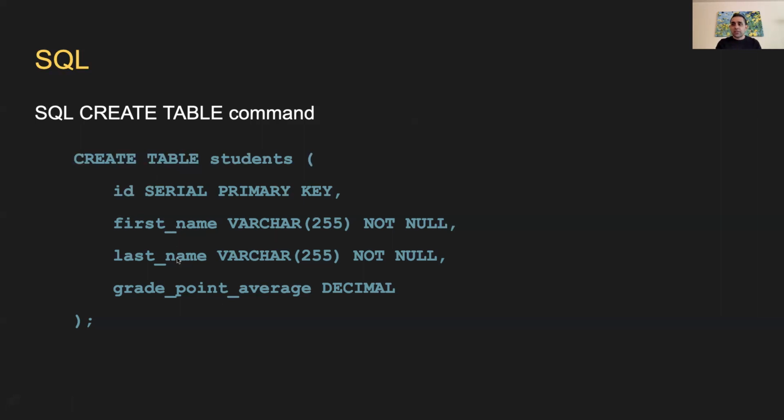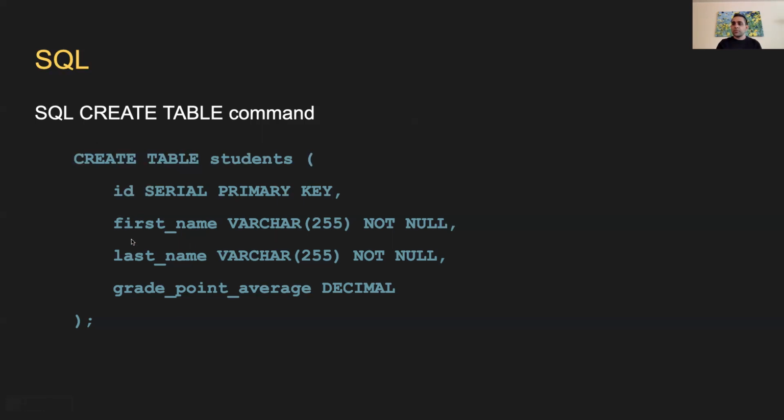So if I accidentally try to enter a record without a first name specified, my database should throw an error saying, hey, your design says you need a first name and you've not provided one. Versus a CSV file, it's not going to check it for you, right? It's just a text file. So in that case, your application would have to do the logic of checking, hey, do you have a valid first name? Checking if it's within the character limits that you want. But again, databases kind of give you that already once you design your tables, so you don't have to keep checking each time you insert a record.